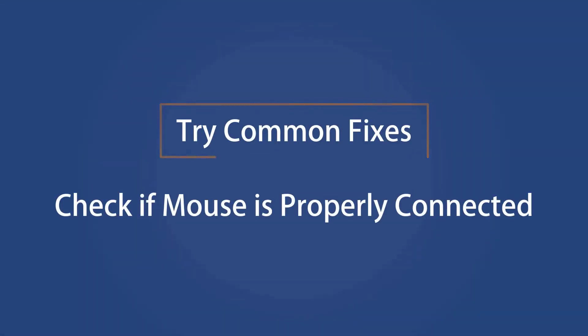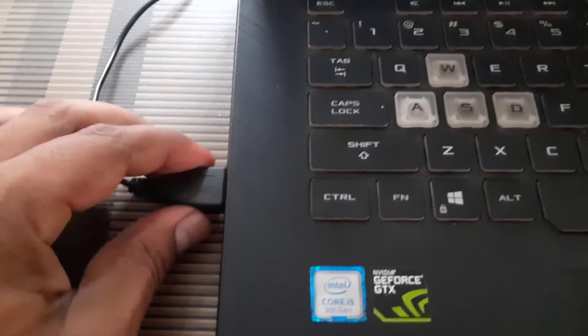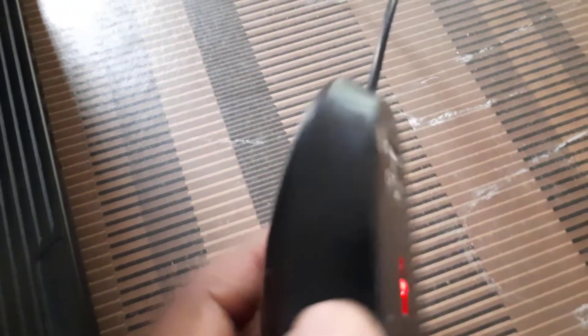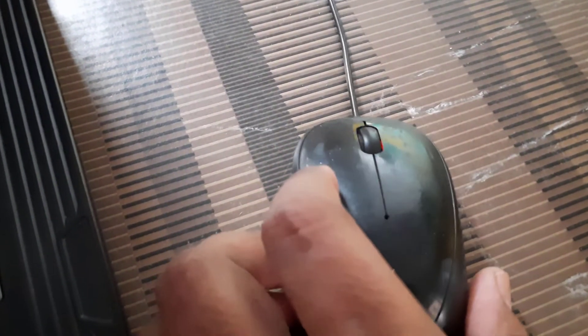Check if the mouse is properly connected. You should check if the mouse is connected to the PC or not. Usually the mouse has a red light used to track movement. When you plug it in, the LED light illuminates. You can check the bottom of your mouse — if the light is glowing, it is connected. If it is not, try connecting it properly.